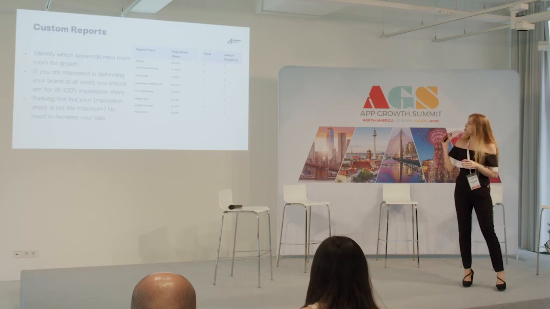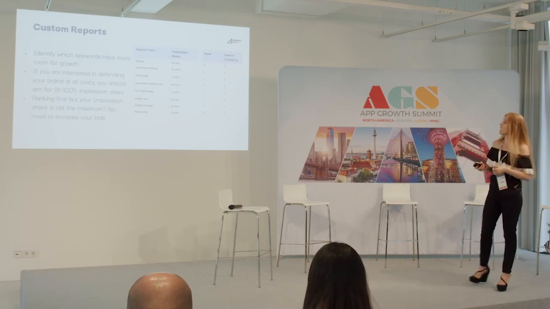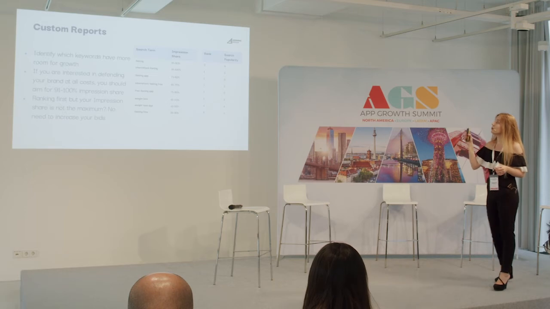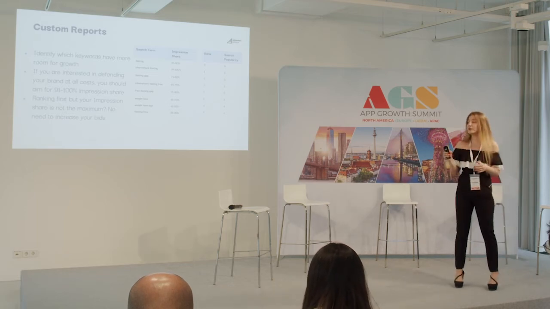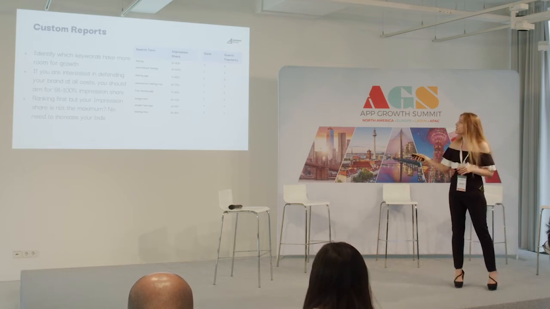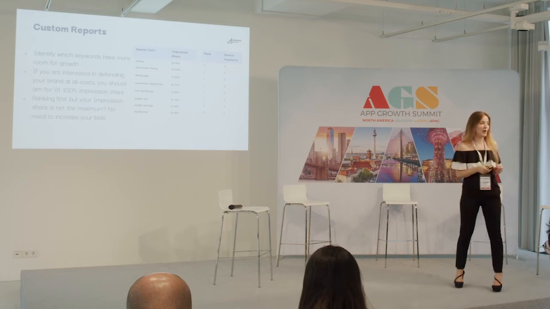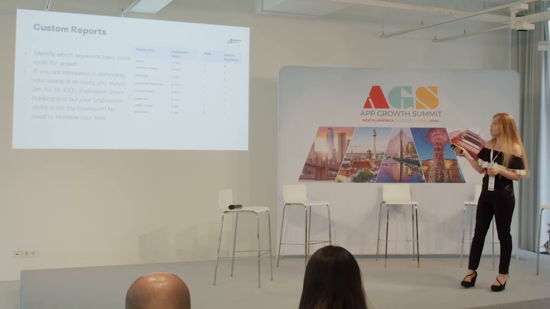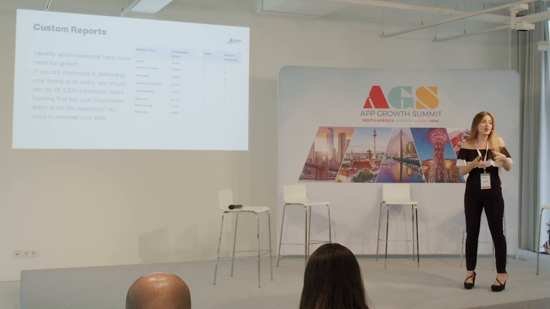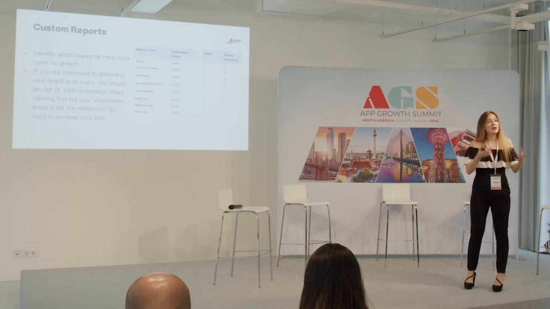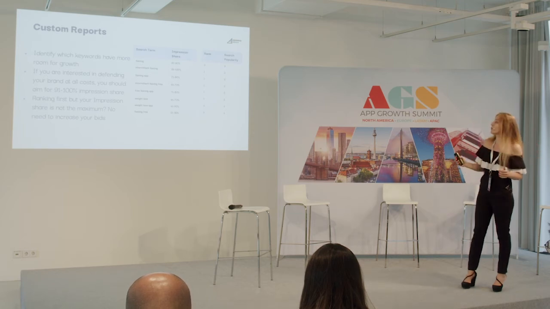These 2 screenshots are taken from the report after it's downloaded, and the most important sections that you should look at, apart from the impression share percentage, are the rank and search popularity. They can help you identify which keywords actually have more potential to grow and which ones are in a very good place, so there is nothing that you need to do about them.